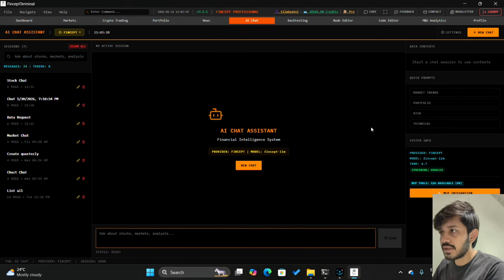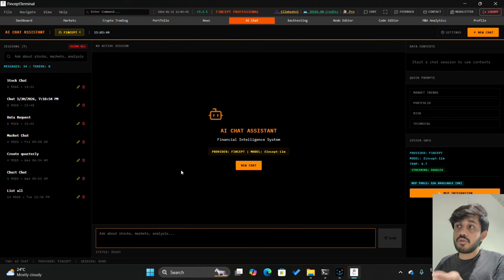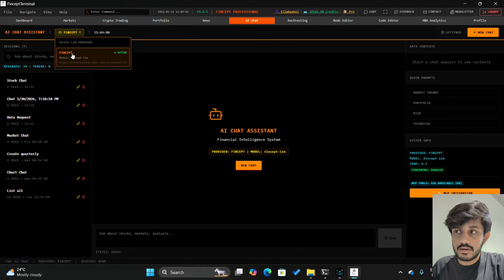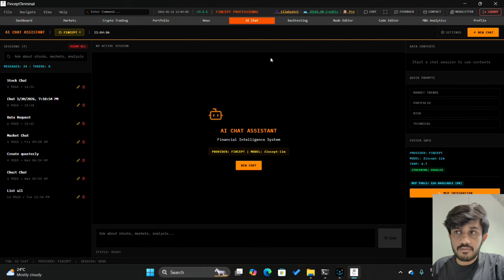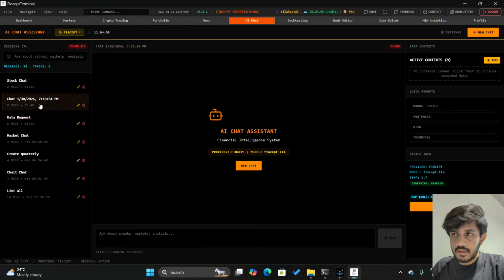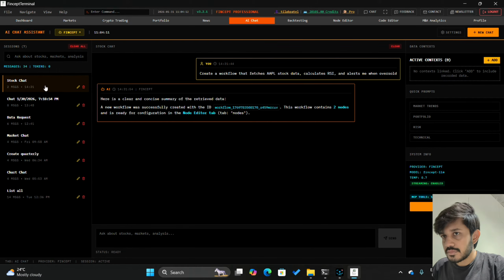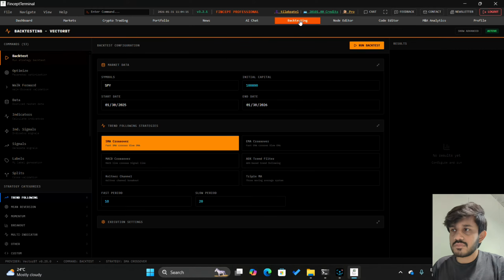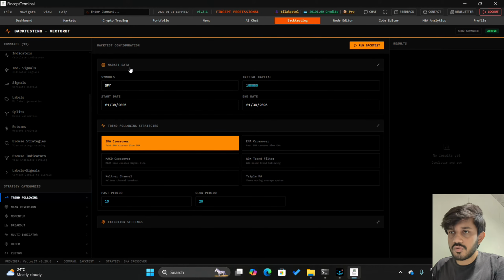Then after that we have the AI chat tab, where you could simply configure your own LLM, or configure your own data sources or anything. This tab is really amazing, if I have to say so. We have a lot of MCPs built into this tab, like MCP for SEC filings, then the internal MCP structure that we are using, and you could simply select the LLM which you want. The default one is Fincept LLM, which is provided by default by us. Obviously you would just chat and do all kinds of stuff which you want.